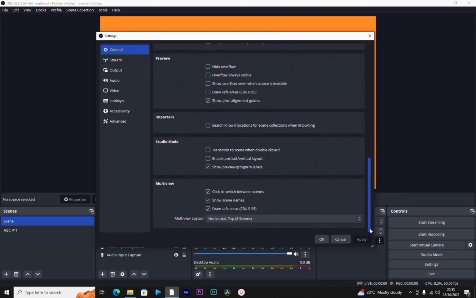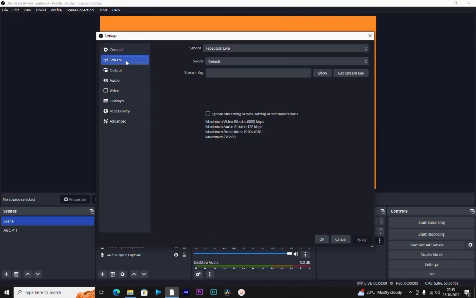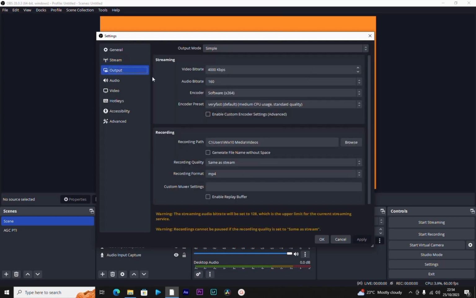The next one is your stream. If you are using Facebook, you must go to Facebook to get the stream key. When we get to that, you must enter Facebook first before they will generate the stream key for you.